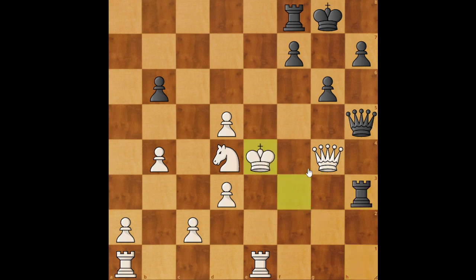White plays king e4. King f4 is also possible in this case. Rook h4, attacking the queen, and basically getting a really strong rook. Queen takes on h4, queen takes h4 check, and this is where white resigns in this case. I'm going to show you a continuation of the game just to see how it will play out.